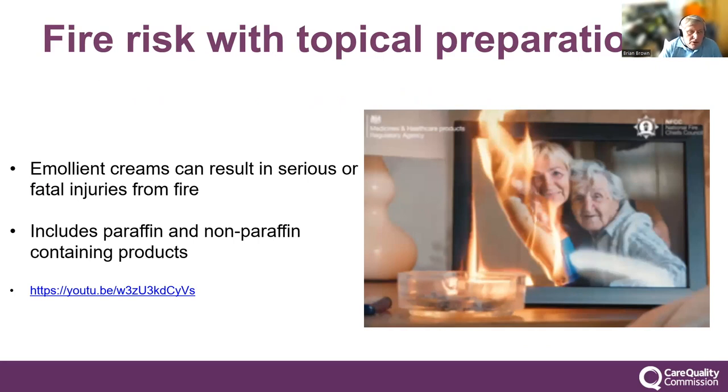Unfortunately, this person went out smoking and was engulfed in flames from dropping cigarette ash. It's thought the contributory factors were the regular use of emollients and the person's reluctance to bathe or change their clothes. Therefore, that increased the likelihood of a buildup of products in their skin or clothes.